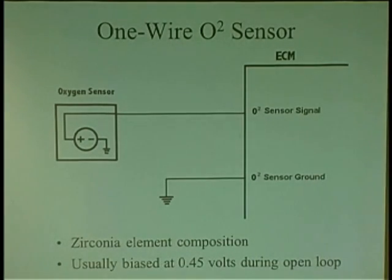O2 sensor, we already spoke about it. Basically, they can come one wire or two wire. If it's one wire, it has its own dedicated ground. They used to do that years ago. So the ground was usually on the engine. And basically what it is, you screw the O2 in the exhaust manifold. Some guys used to put that anti-seize compound on it because it had graphite in it, and it actually provided a better ground. Because you screw a sensor into a rusted hole, it didn't make a good ground because it has to go through the exhaust manifold to the block where the exhaust manifold is usually rusted up. And then from there, they'll tag another wire on the engine, and that wire hopefully makes it back to ECM.